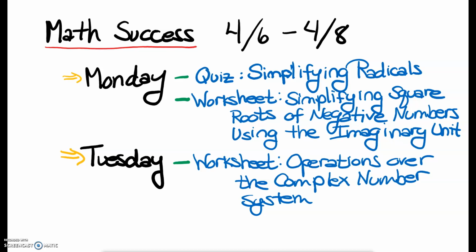Hi students, the week of 4-6 to 4-8, this is what we're going to cover. On Monday, we're going to take a short quiz. It's only 10 problems, and it will show me whether you understand how to simplify radicals. All right, so you'll be taking a quiz on Monday over simplifying radicals.